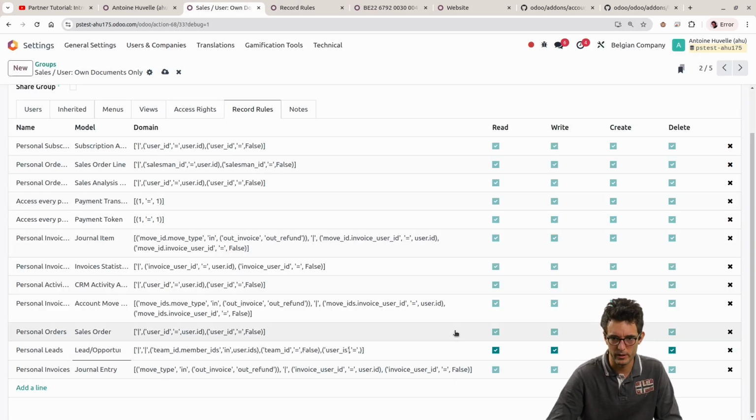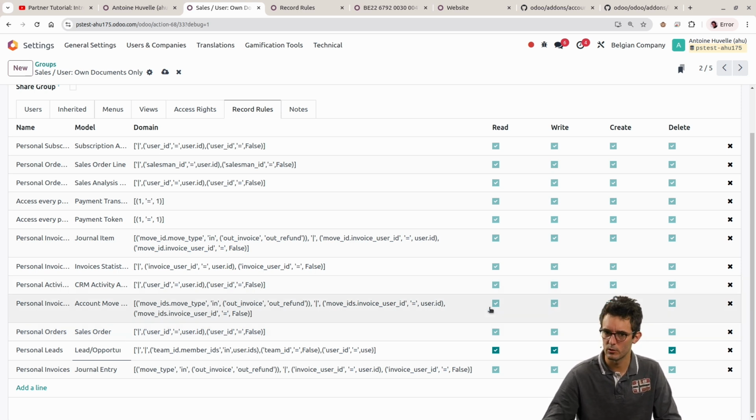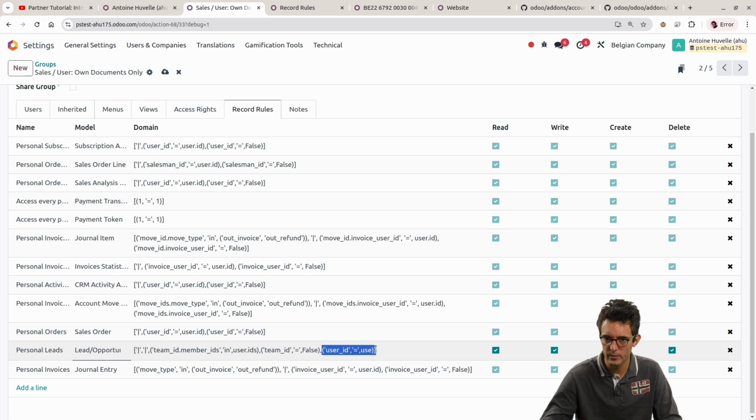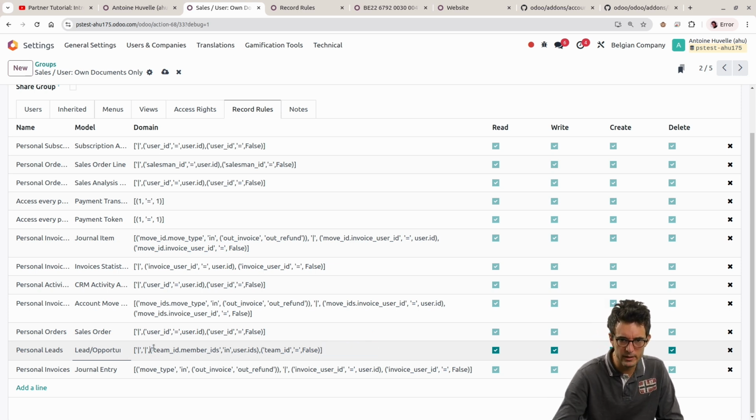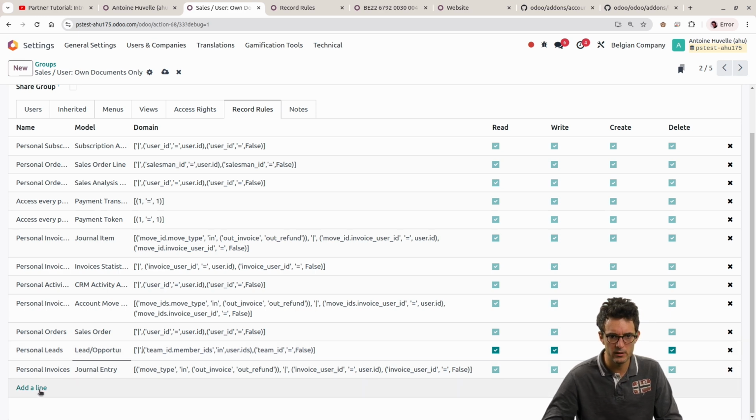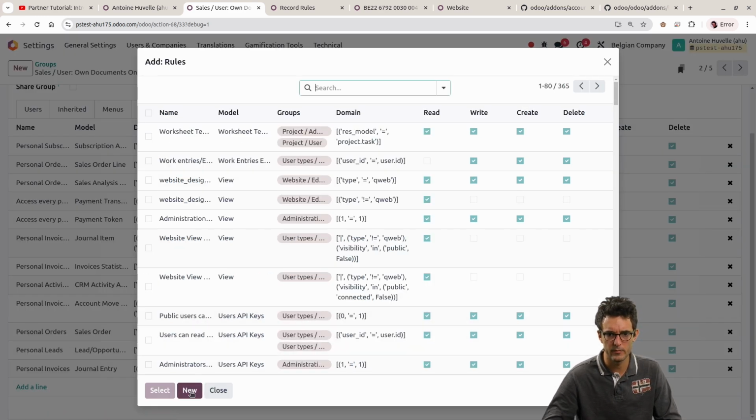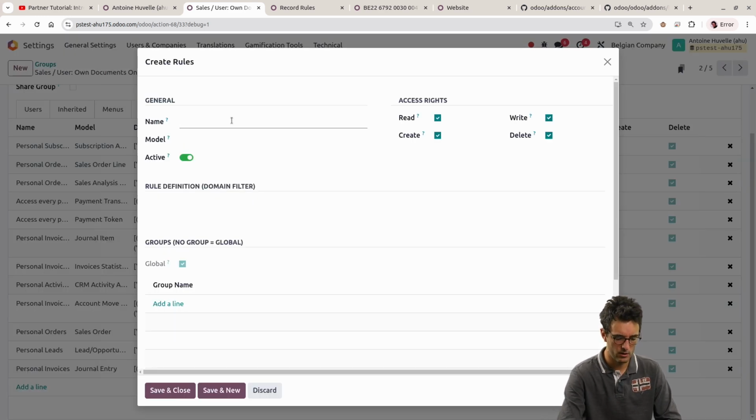We don't have an example here, but it could be used for such a thing. I'm going to try it anyway. Not sure this one will work, but user is portal. I'm going to create another one, because as we said, this one can be used for rules like those ones, but it can also be that we create new ones. And I'm going to create a new one. If not portal, you can see everything.